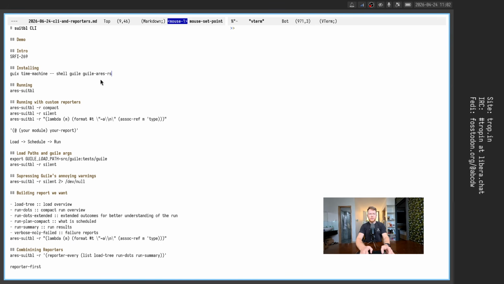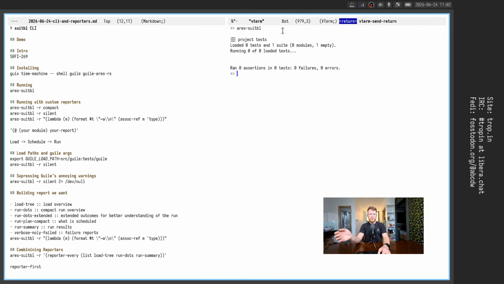After you have installed it, you will have the rs suitbl binary in your load path, and you can immediately execute it inside your project. But it seems it doesn't do much at the moment. It loaded 0 tests and executed 0 tests, so not much here.